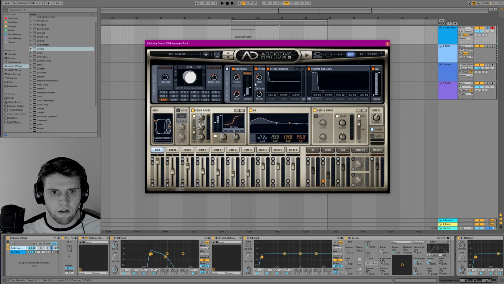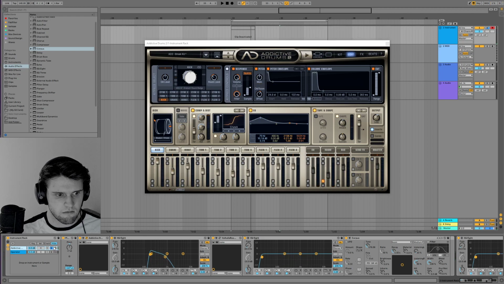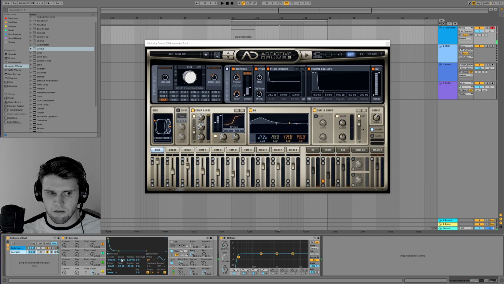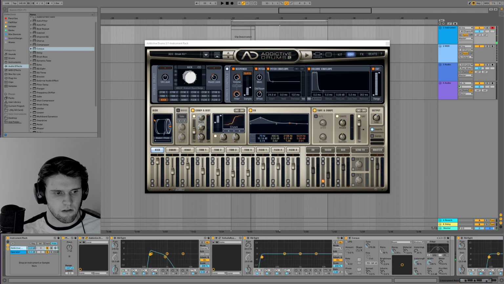I'm not even looking at the right thing. So that seems about right. That sounds in key, give or take. Then what I can do is lower that down so it's not so prominent.